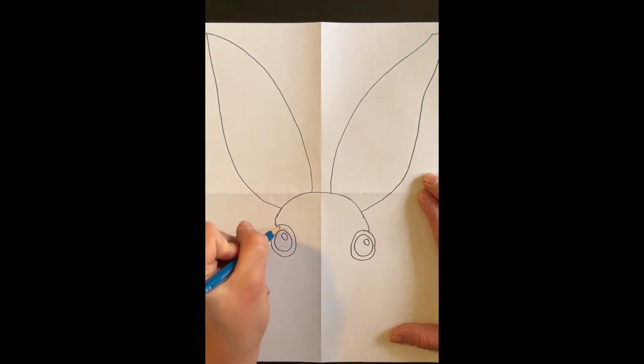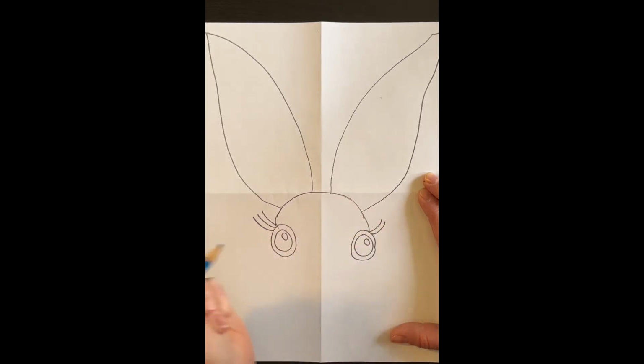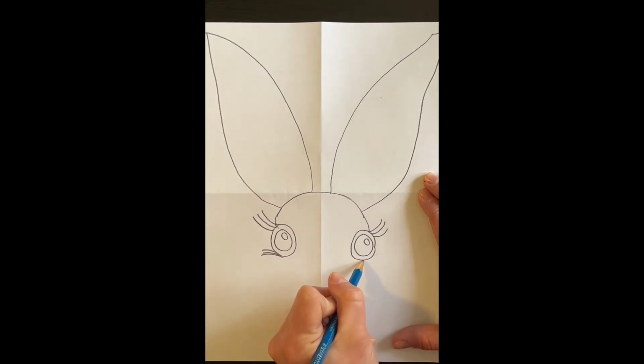So another thing that makes me completely obsessed with bunnies is their long, beautiful eyelashes. Like, they really have these long eyelashes. So I'm gonna do three long ones on the top of each eye. They've got these long ones that almost extend outwards from their heads. And then I'm gonna do lower lashes, which are a little bit shorter on each side. And I'm gonna curve the top ones up and the bottom ones are gonna curve down or to the side.